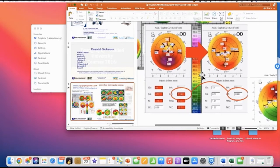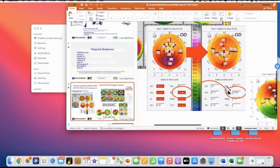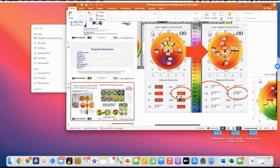We do, because the device says here that it's stage 2 keratoconus and we have inferior steepening. So we're able to laser this eye, combine, of course, with cross-linking, and come to this picture where if we look at the Pentacam topometric indices, there's no keratoconus anymore. More importantly, the IHD has improved from 106 to 008. So the IHD, the index of height decentration, who knows what the IHD is?